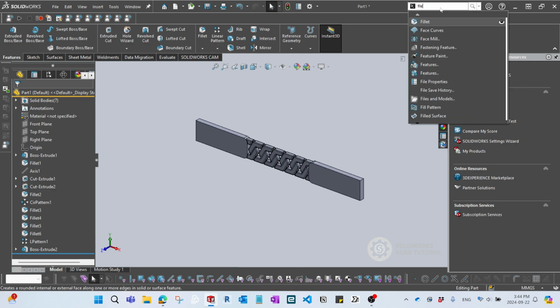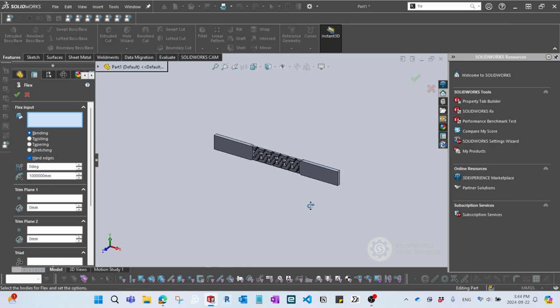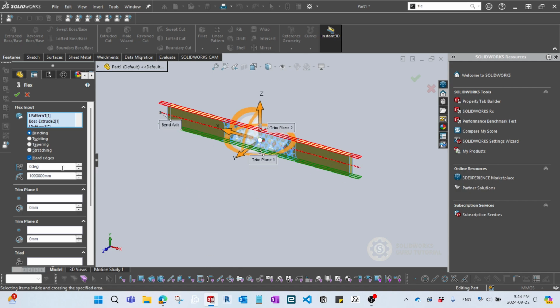And then this is going to be a new feature we've never looked at, which is Flex. I want you to type flex. Okay, so I just want you to select the entire feature. All right, this one seems good. And then I want you to type 360 degrees.